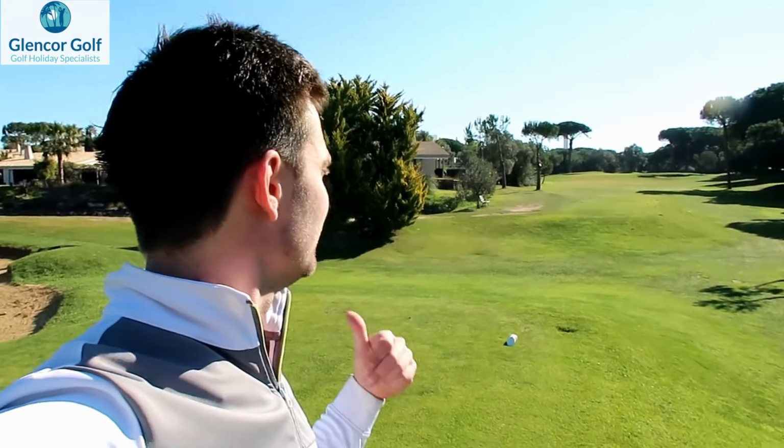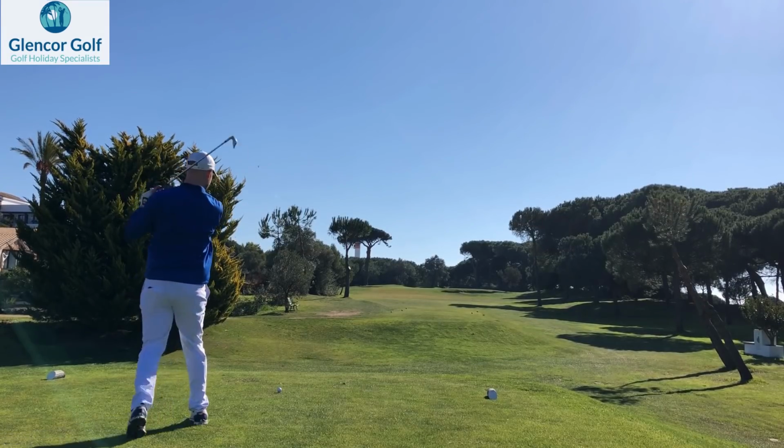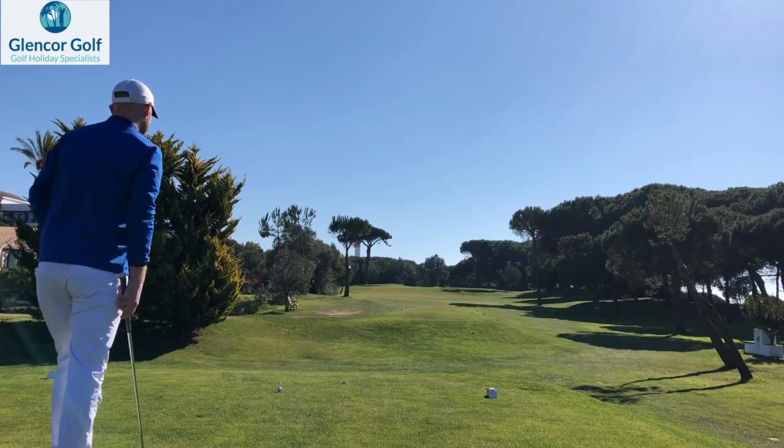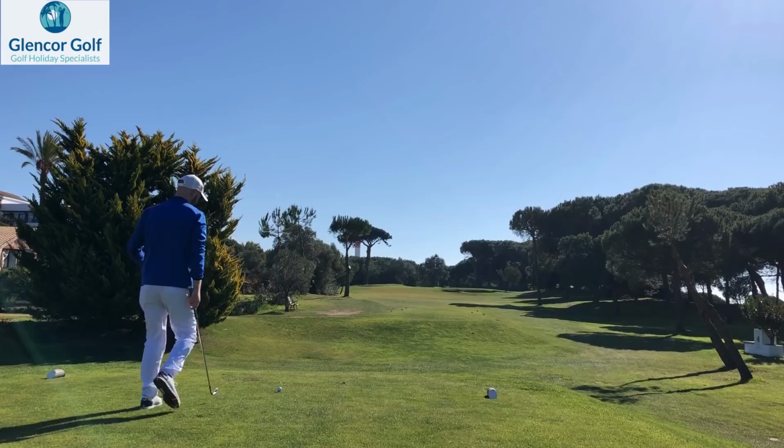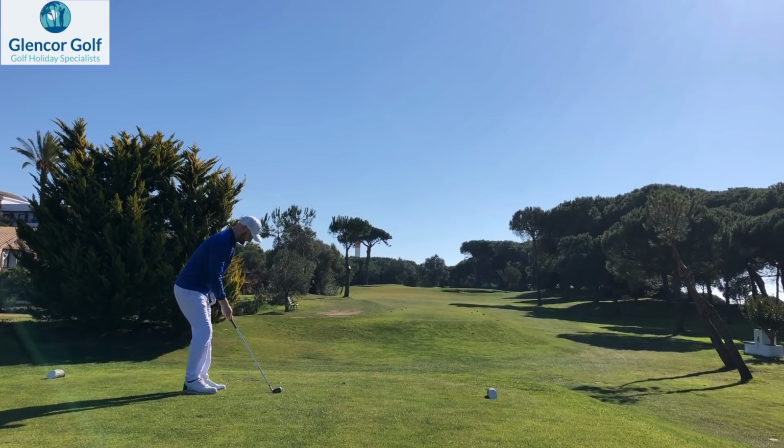We're now on the 16th hole, par three. How far have we got, Matt? 162 uphill. Let's get some shots flagged and dialed in. My putting needs to be a lot better. Let's go. Okay, let's go. Par three. Left of the bunker and just fade it in. Matt's opted for the 8-iron. Good choice.